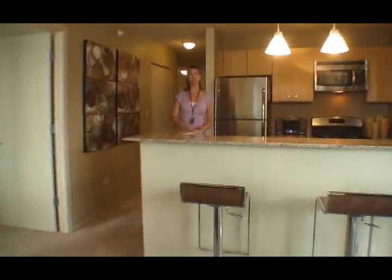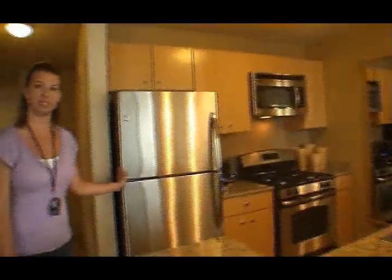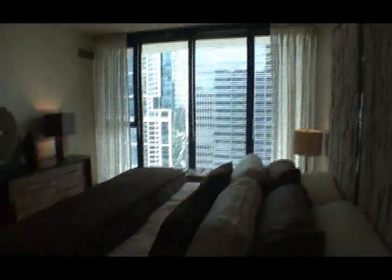There's a slightly different style kitchen here than in the other two units — more of a breakfast bar, galley-style kitchen with pendant lighting, still with stainless steel appliances and full granite counters. The master bedroom is big enough to fit a king-size bed, with full floor-to-ceiling windows, a fantastic en-suite bathroom, and a walk-in closet.